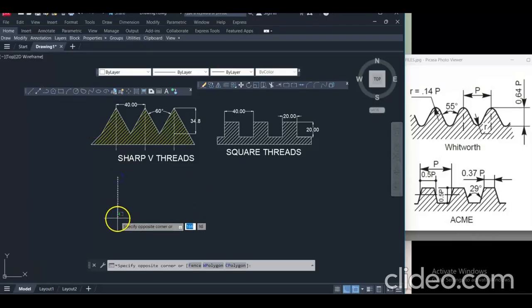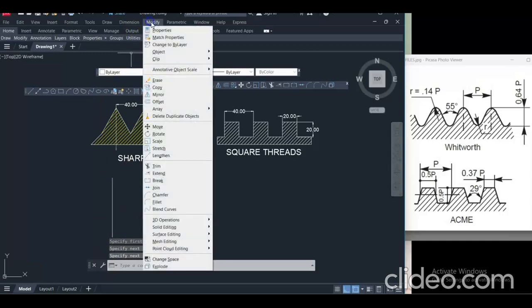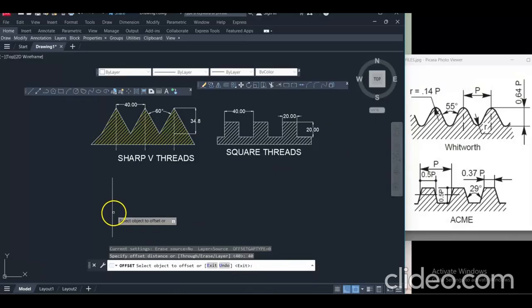First of all, draw the vertical line of certain dimensions. Make the offset or modify offset. What is the offset distance? That is 40, that is constant. Pitch value remains constant for all the threads.